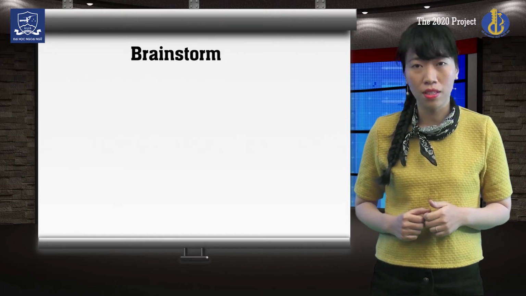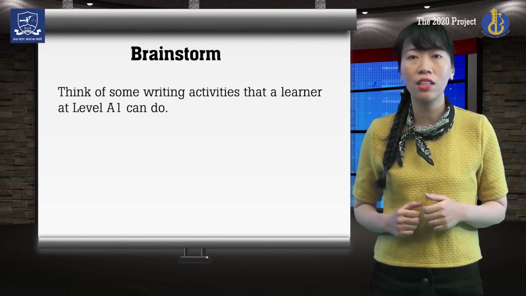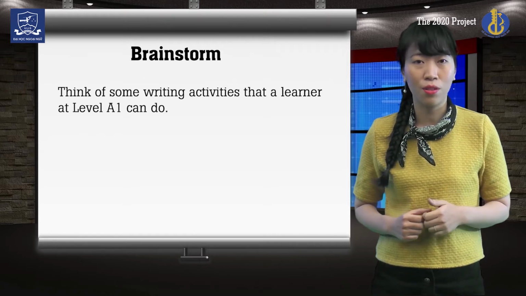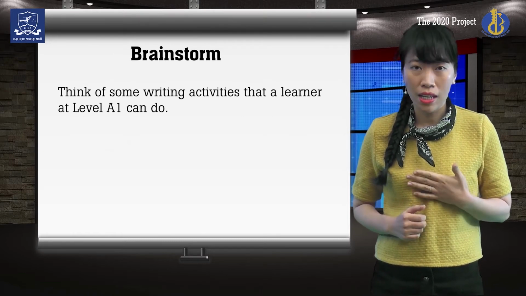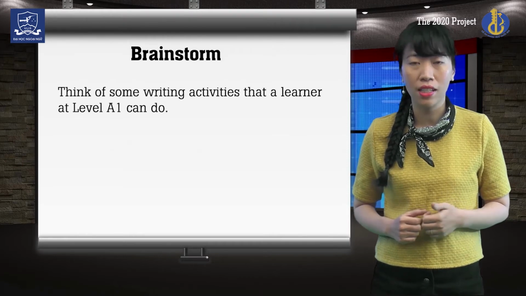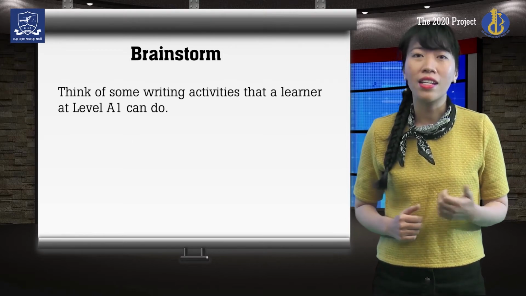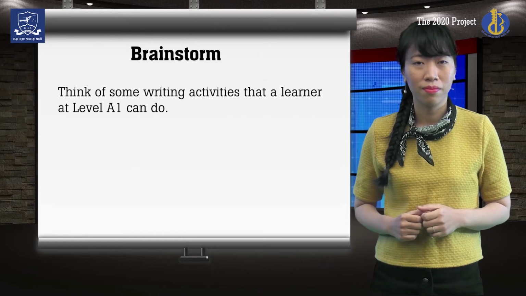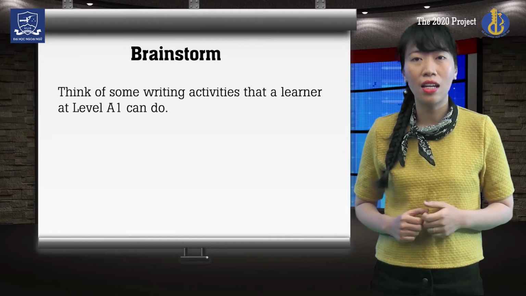Before we look at the descriptors in detail, let's note down some activities in writing that you think an English learner of level A1 can do. For instance, with speaking, what can they do? A learner at A1 can say the name like, "My name is Ling, I'm 12 years old." Or they can produce and respond to greetings like, "Hello, how are you? I'm very well, thank you." And now about their writing. What can they write in English? Okay, what activities came to your mind? We'll get back to that later on in the lecture.